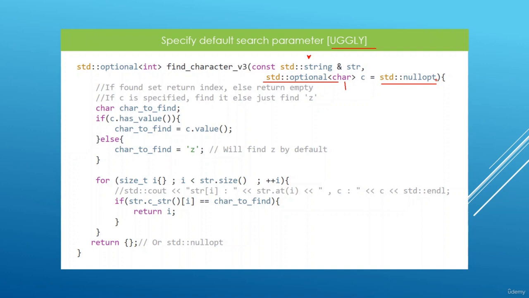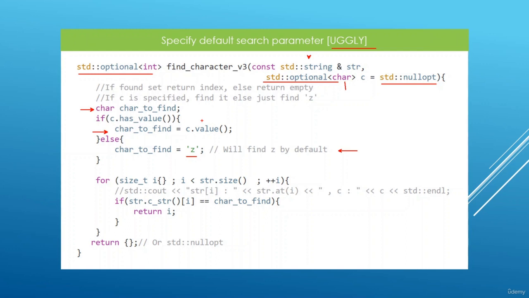Try to take some time and really wrap your brain around this. This is a setup we can do if we want to do a default search on our string without having to specify the character we want to search for. So once we hit the body of the function, we're going to set up the character that we want to find. We're going to say if our std::optional variable has value, we're going to set the character to find to the value. If it doesn't have a value, we're going to specify the default. For example, here, it's going to search for a Z. And once we have our character to find, we're going to try and find it and return std::optional like we did in the last slide.